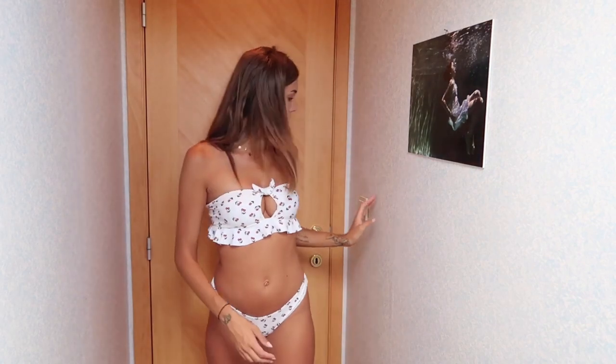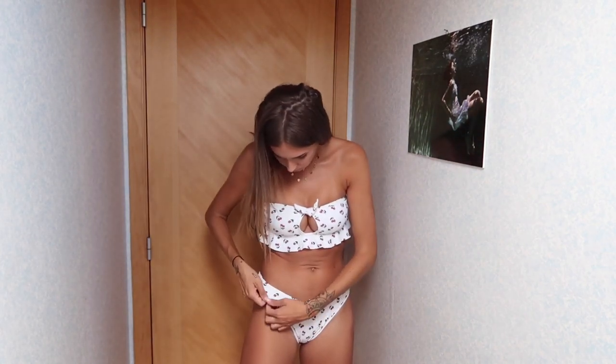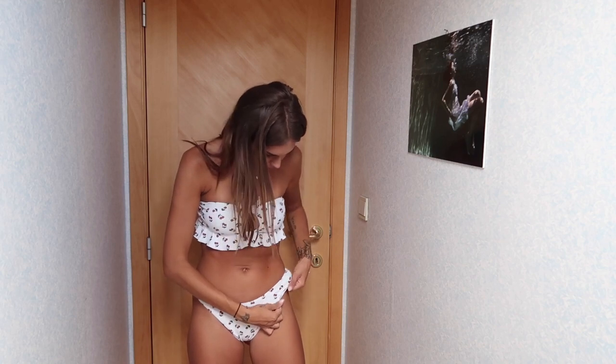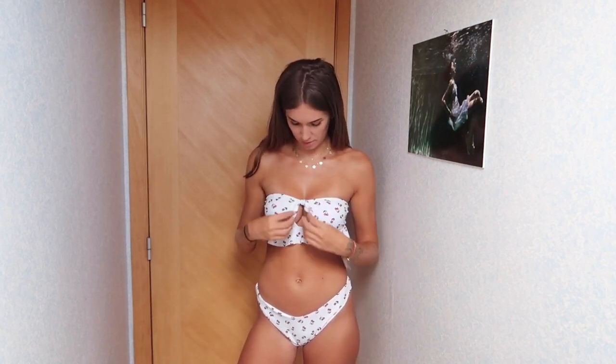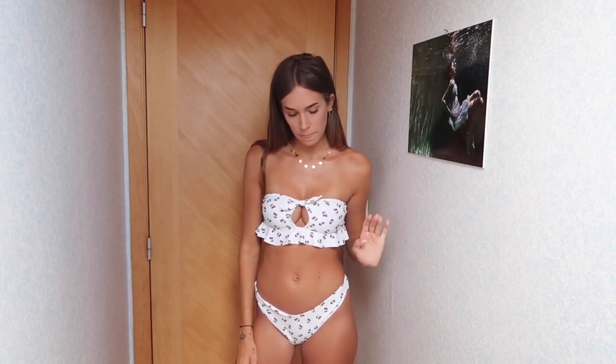De voorkant van het broekje vind ik ook heel top. Alleen zie ik dat het vanuit de binnenkant naar buiten komt — maar dat is gewoon door de kwaliteit. Het is wel goede kwaliteit, maar je kunt de kwaliteit van Saful of Shein niet vergelijken met bijvoorbeeld triangle bikinis die 100 euro kosten. Ik vind deze wel echt super cute. Het is denk ik mijn favoriet van heel de hoop, buiten het topje van de vorige bikini. En de khaki bikini — dat zijn denk ik mijn drie favorieten.